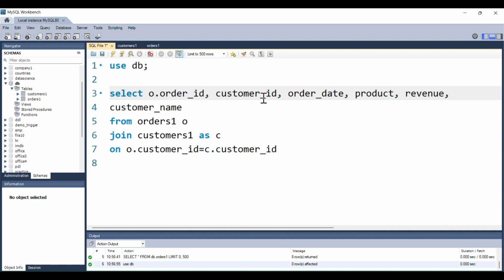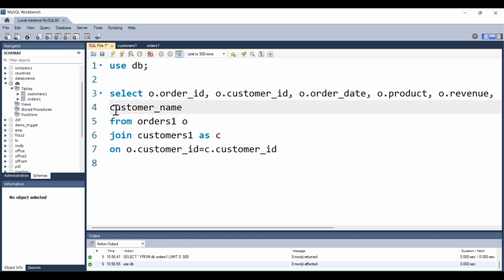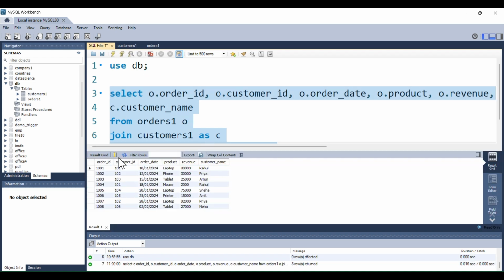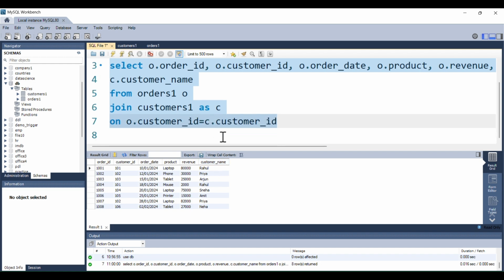Order ID, order date and the others are in the orders table, so I can use that for product and revenue, and the customer name is in the customers table. So now execute this. You could see the orders table and the customer name have also been extracted. So VLOOKUP in Excel is equal to joins in SQL.